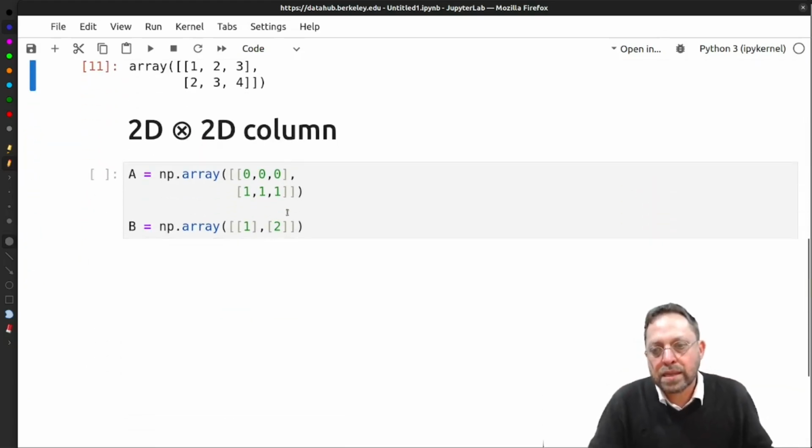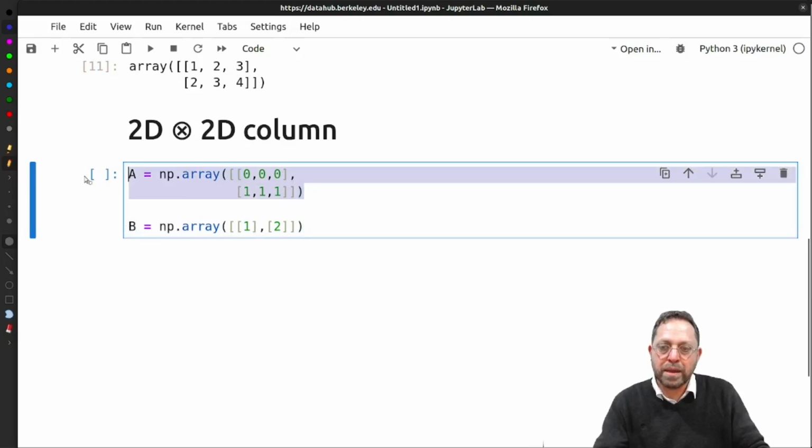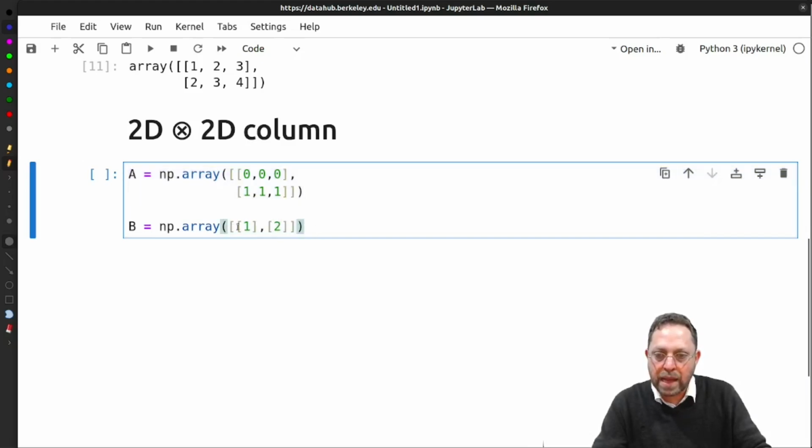The third case is when one of the two is a 2D column matrix. In that case, the number of rows has to be the same in both matrices, in this case 2. This is a column matrix because it has 2 rows and each row has only one element in it.